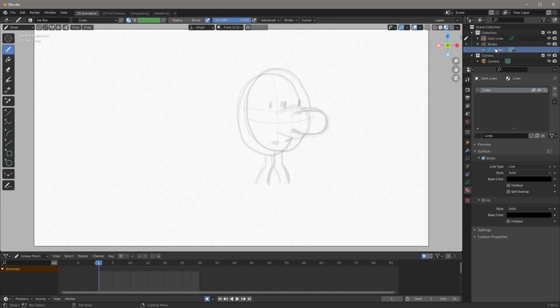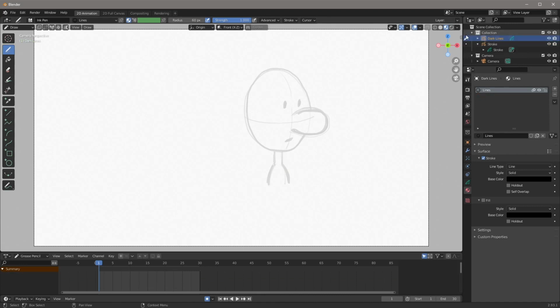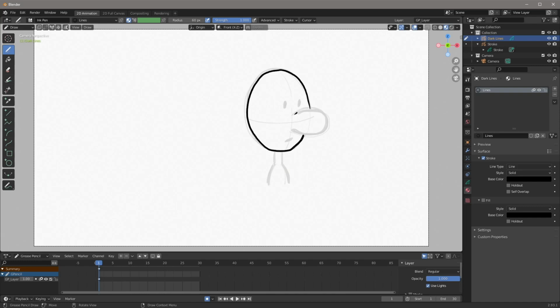go back to our previous animation here, make sure that it's selected, and this will be indicated by the pencil tool, the pencil icon here, and we can uncheck the onion skinning to reduce any sort of confusion as we draw over our poses. So let's go ahead and select our dark lines again selected by this pencil icon. And then all we have to do is trace over our previous sketch. And this will help clean up the animation and make it look even better.